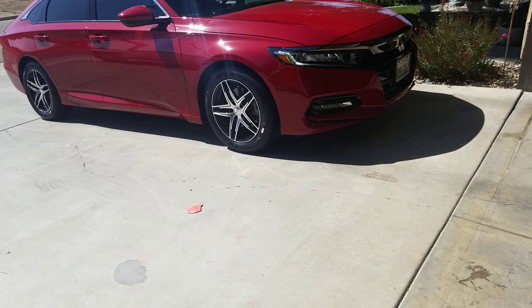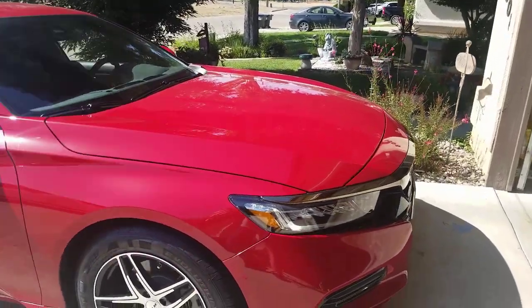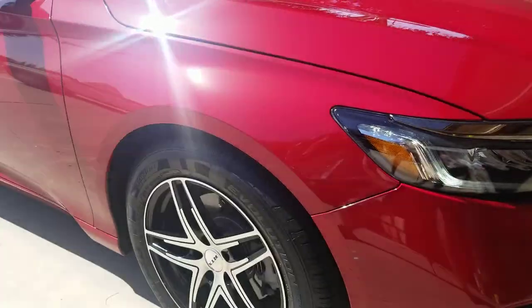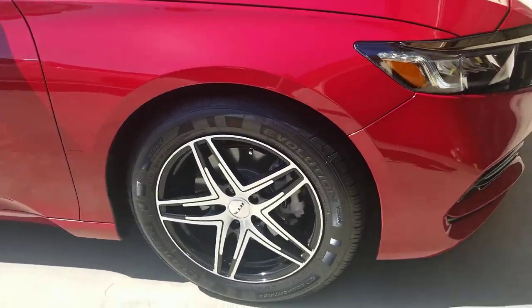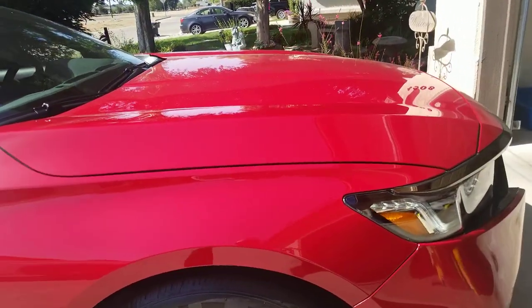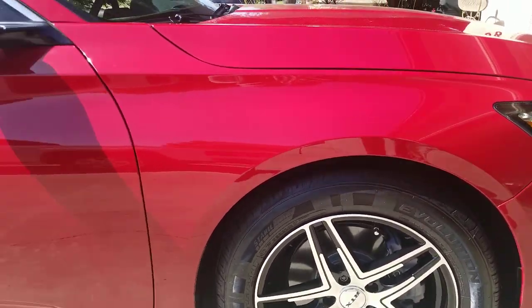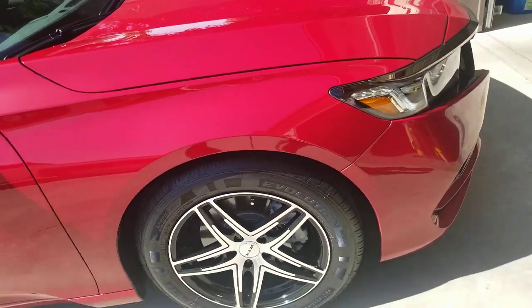So I know what I'm looking for. You guys might not be able to see it. Got a little smearing up there. So it looks like there's some smears. I see up there where I may have missed some polish. But the reflection looks pretty amazing right now. I think I need to re-wipe it. So I'm going to get it back in the garage, hit it with a detail spray, and get that off of there. But I know what I'm looking for.